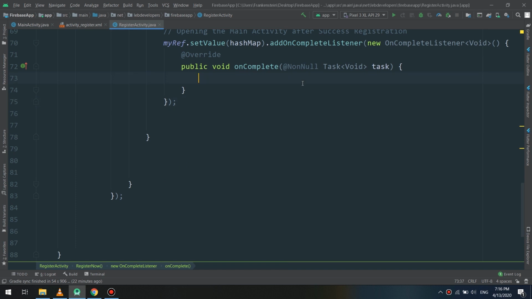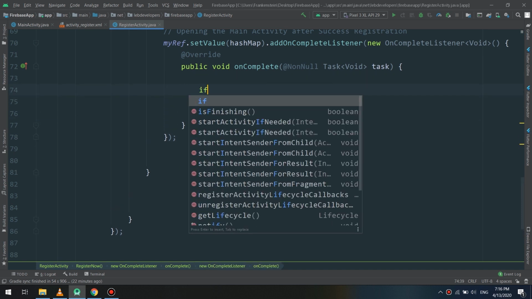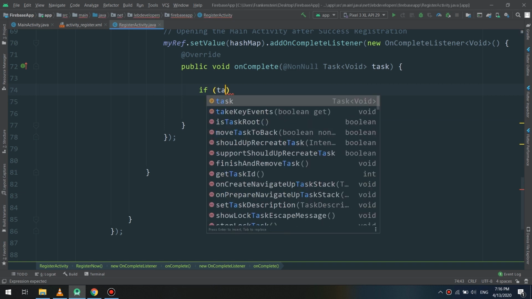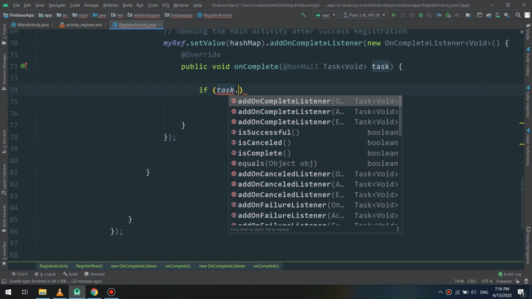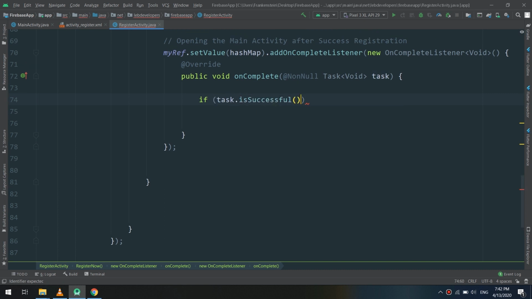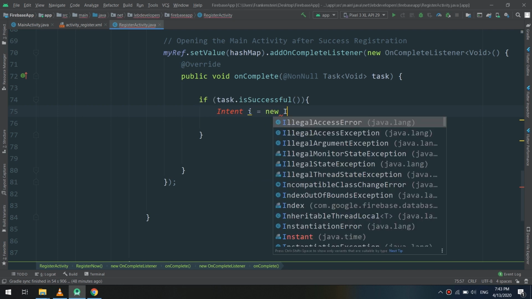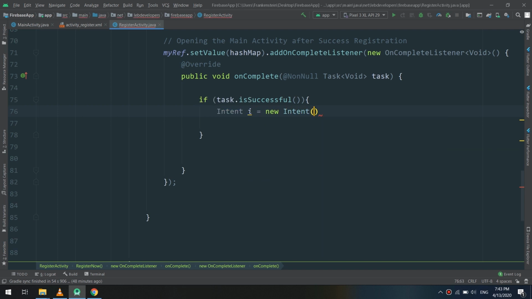So we are going to create my reference, set the value, and pass the hash map, and on complete we are going to test if the task is successful. We have used this very important method in the previous couple of minutes, because Firebase allows you to check if the task is complete.